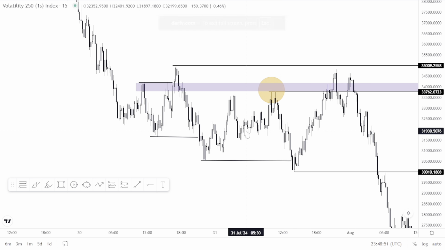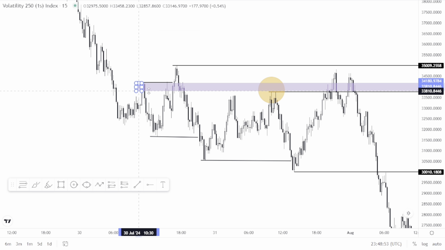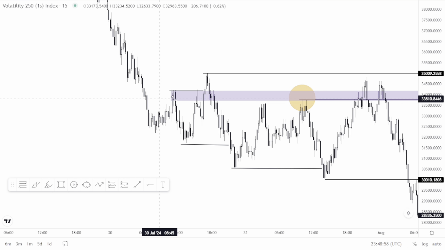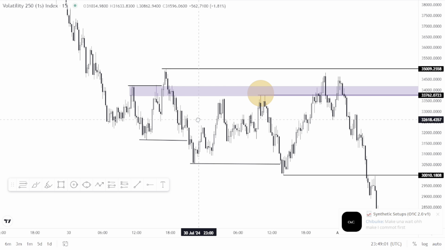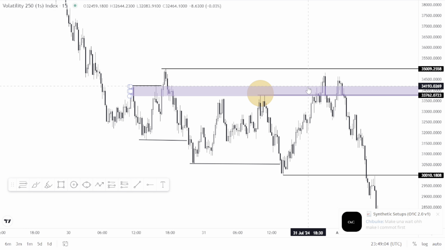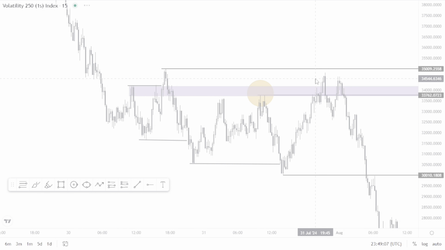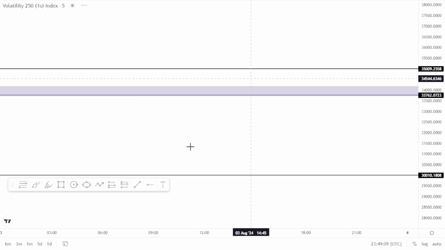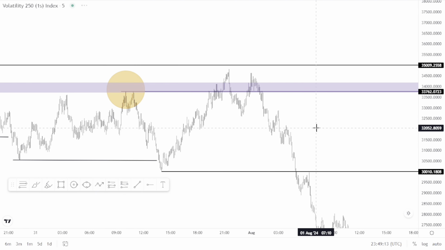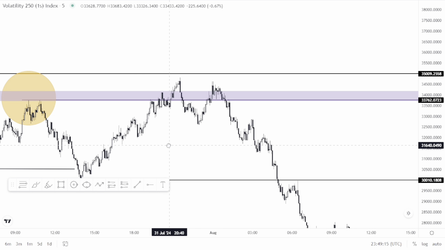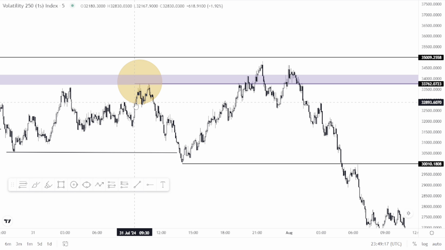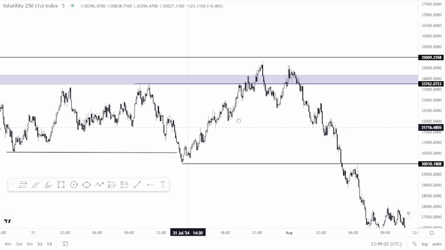Now looking at the 15 minutes, you can see your POI. You see this candle here, this is your POI, this area. The market actually traded into it, and then we'll go to the 5 minutes, where I'll show you my 5 minute entry. If I took the trade, it should be on the confirmation. So this is your POI.